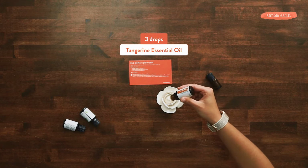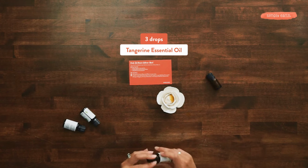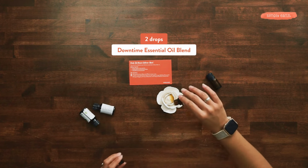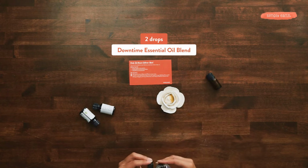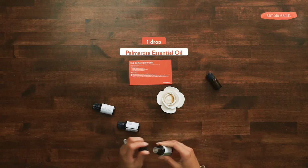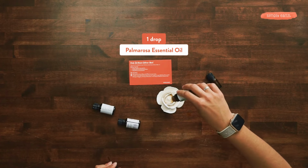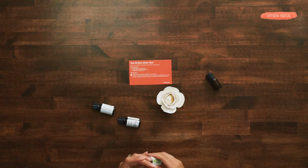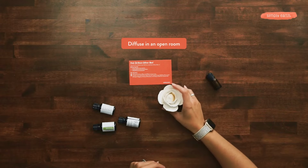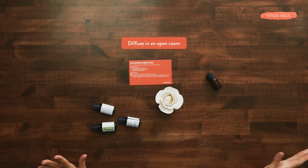Add 3 drops of tangerine, 2 drops of thyme, and last but not least, 1 drop of palmarosa. All right, now that it's on the passive clay diffuser, it'll diffuse in the air and it smells absolutely amazing.